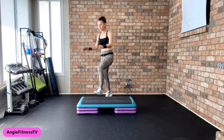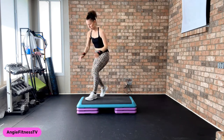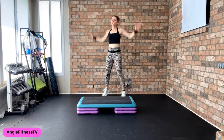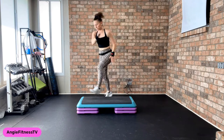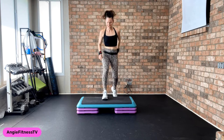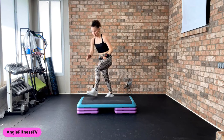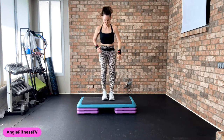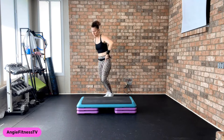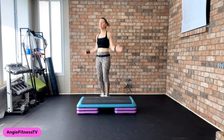Four jacks right now. Two knee tap. Two knee tap. Yeah. Four jacks. From the top. Two knee tap. Two basics. Right lead. Two knee tap. Two knee tap. Got it. Basic right. Two knee tap in the left corner. Four jacks. Here we go. Two knee tap again.